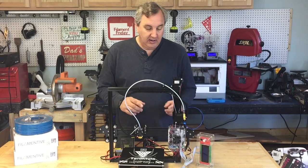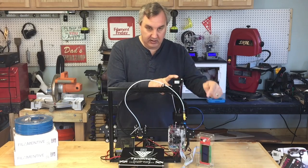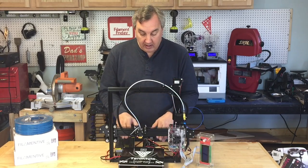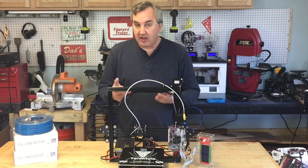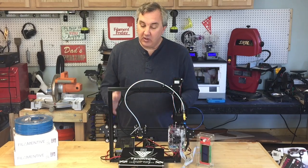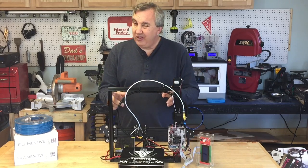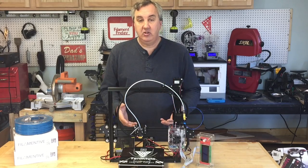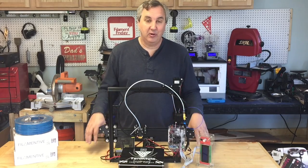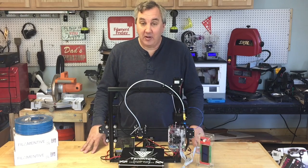The wiring is a treat — everything has connectors. The NEMA 17 motors have connectors on both ends, from the motor down to the board. Even the end stop switches are pre-wired with a harness, so no soldering required. The heated bed is all pre-soldered with Kapton tape covering things — just route the wires, connect them, and you're done. Assembly is really not that bad. The construction is high quality, though the brackets in the center are a little weak and could be improved. But at $250, you've got a lot of room to invest and make it better. It's pretty good right out of the box once assembled, and I can highly recommend this printer.